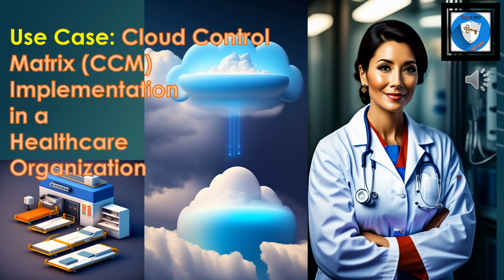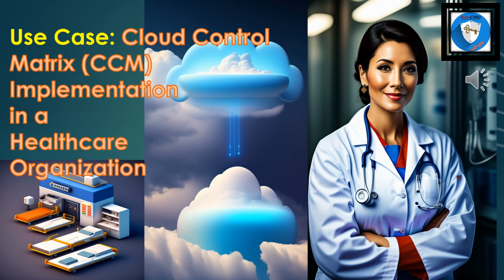Phase 4, Compliance and auditing. Healthcare Co.'s compliance team uses the CCM as a foundation for their compliance efforts, aligning it with industry regulations like HIPAA. Auditors find it easier to assess Healthcare Co.'s cloud security practices using the predefined CCM controls. Benefit 4, Simplified auditing. Auditing processes become more efficient, and Healthcare Co. achieves a higher level of compliance with regulatory requirements.